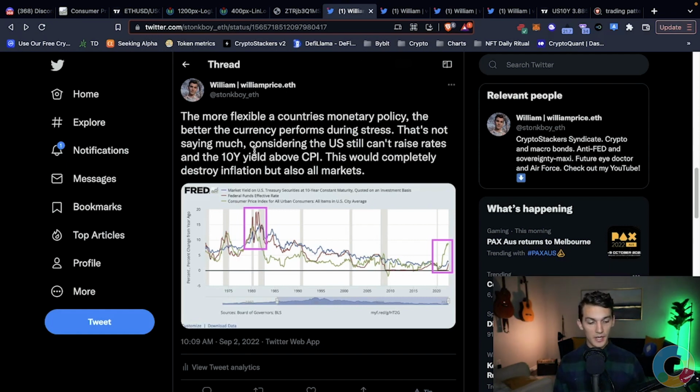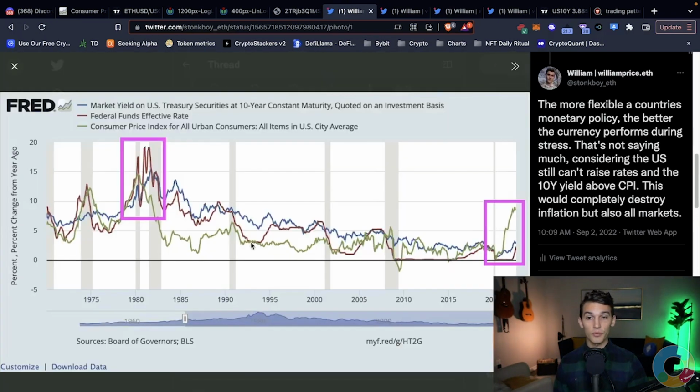That's because core CPI reflects the overall health of the economy, and the health of our economy and the world economy is not healthy at all right now. And in order to effectively bring down core CPI, the federal funds rate and the 10-year yield have to be above what the CPI is. And I've talked about this multiple times before, in earlier videos you can check out.